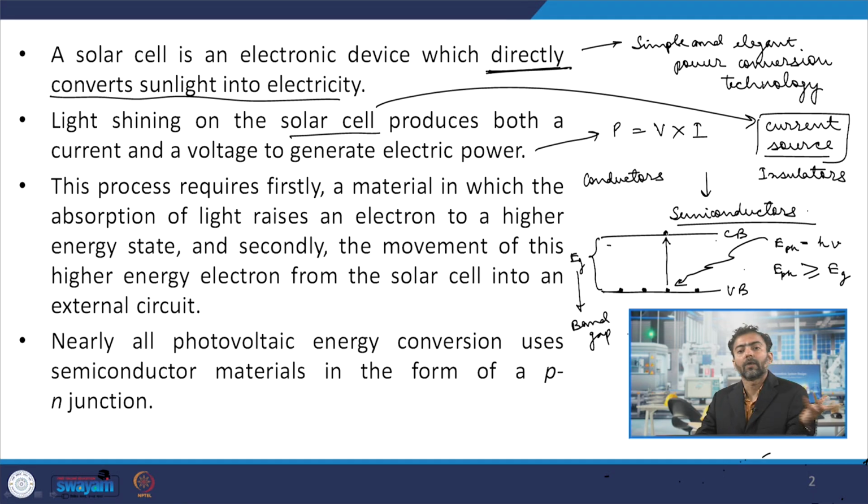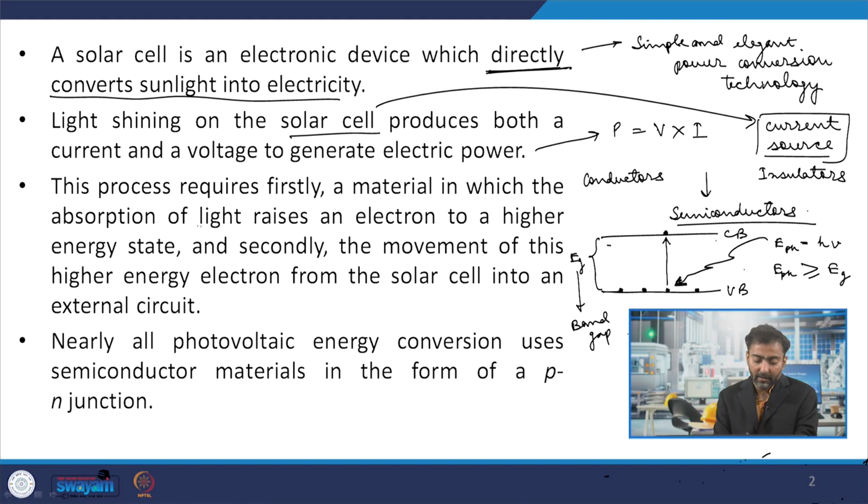And for a novice person who is not aware of the technology, if they just look at a flat plate with light falling on it producing electricity, it might seem like magic, but actually there is nothing magic here. This is how the structure of the semiconductor materials is, due to which they are able to achieve this phenomenon. Whenever a photon of light hits this semiconductor material with energy more than the band gap energy, the electron jumps to the conduction band, and there it is available to conduct electricity. So, that is the basic phenomenon.